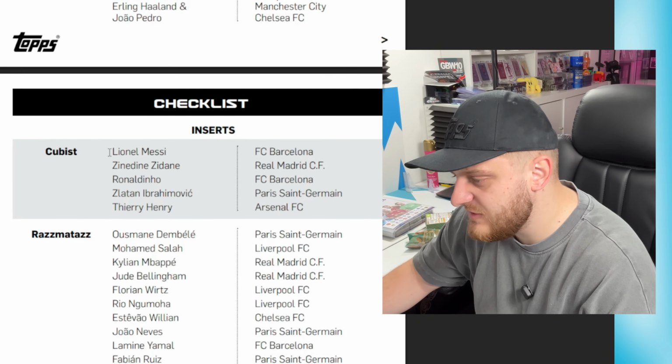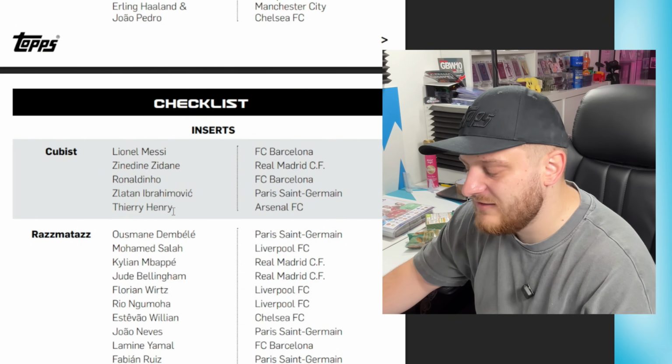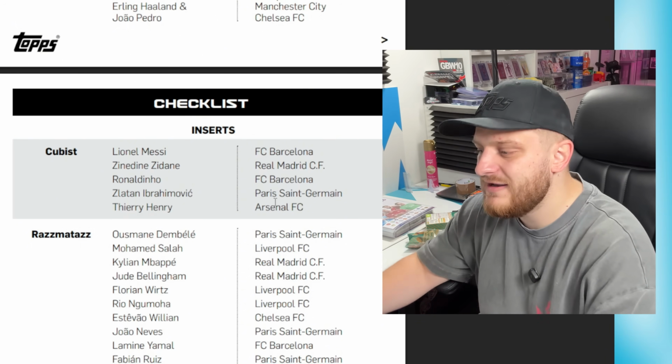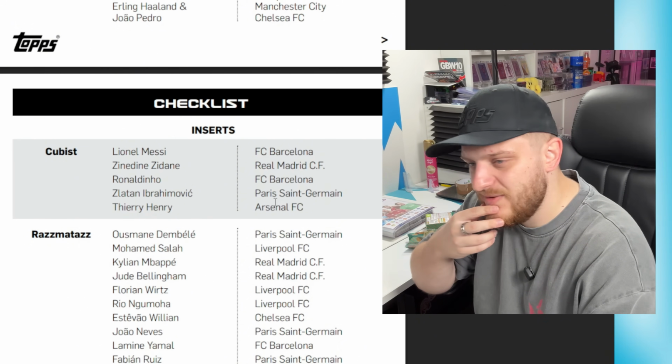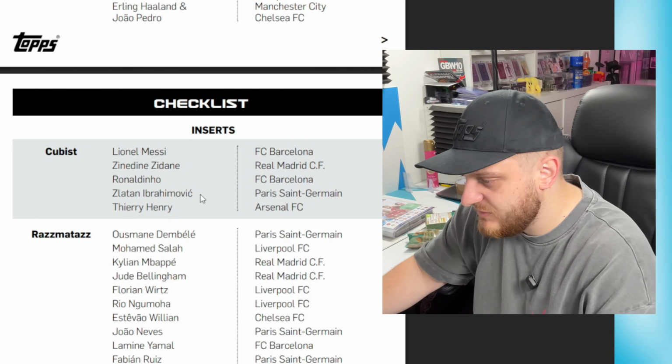Here is the Cubist insert, which is super, super rare. You got Lionel Messi there, Zinedine Zidane, Ronaldinho, Zlatan, and Thierry Henry for Arsenal. So I feel like the Henry Arsenal spot in breaks is going to be a pretty high in demand one. That's a nice little chase card there, the Cubist cards.